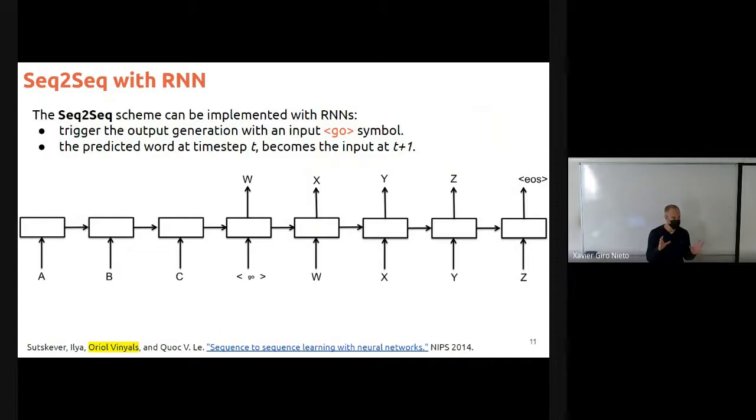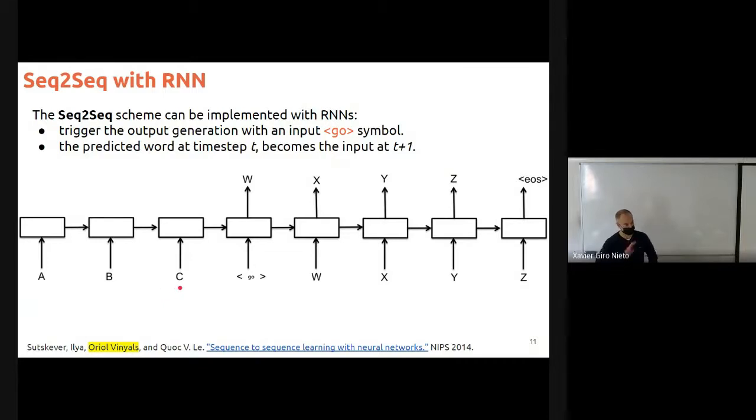Maybe you have seen them somewhere, maybe you haven't. Have you seen this seq-to-seq in the language course, I guess? So the idea of seq-to-seq models, which were proposed especially in the field of machine translation, is that we are going to have a neural network layer. That's only one layer. You can think that it is a recurrent layer. And we feed into this layer a sequence of input tokens.